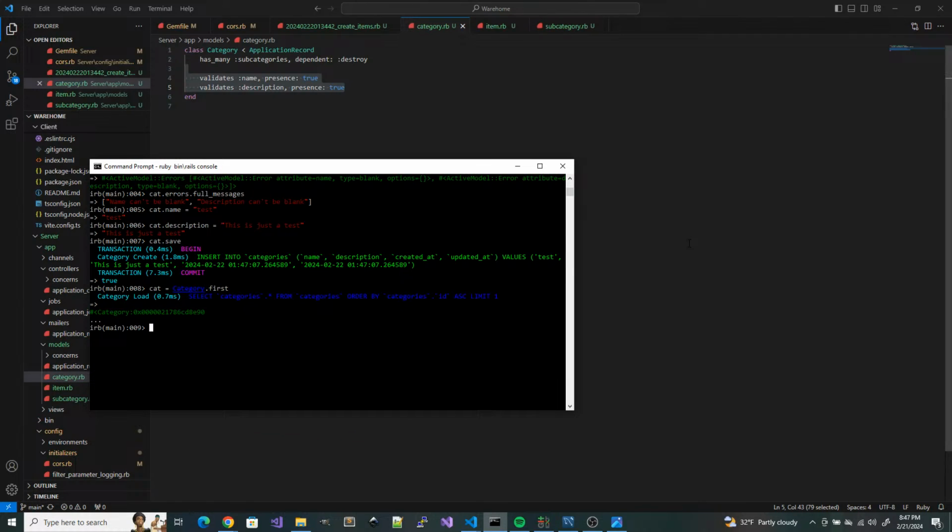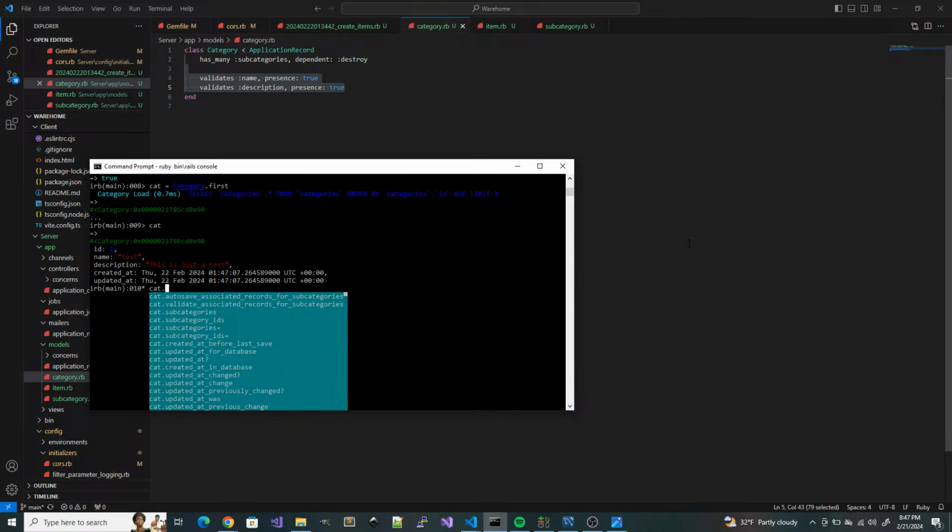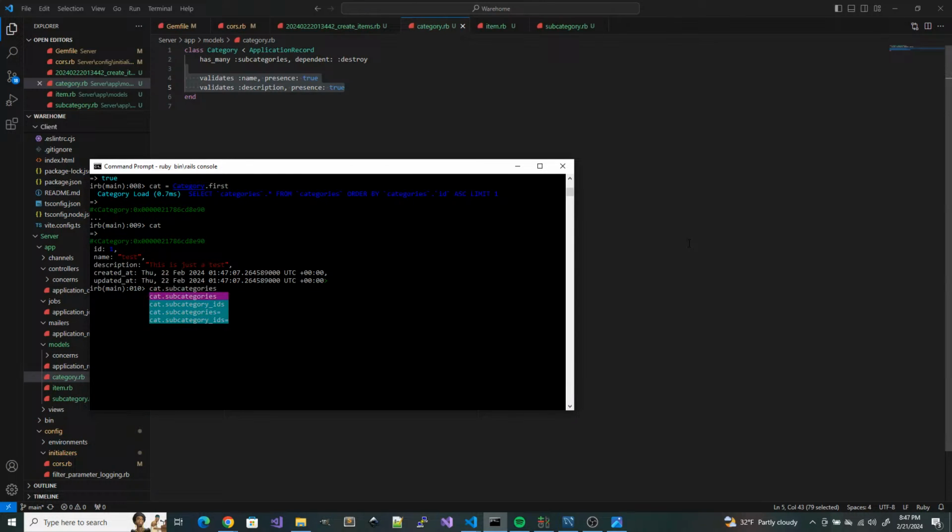There we go. Now it should be all loaded. We got an ID, created that, and updated that, and everything. Beautiful. Now, cat dot subcategories dot.